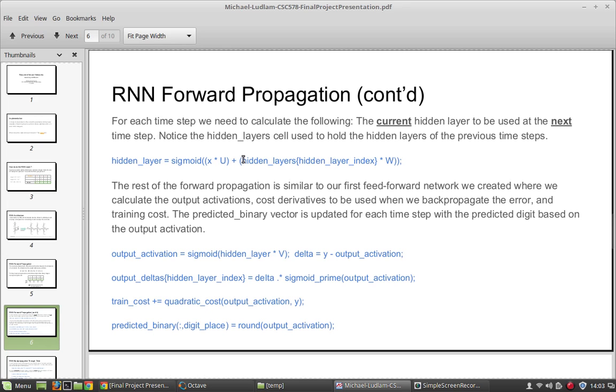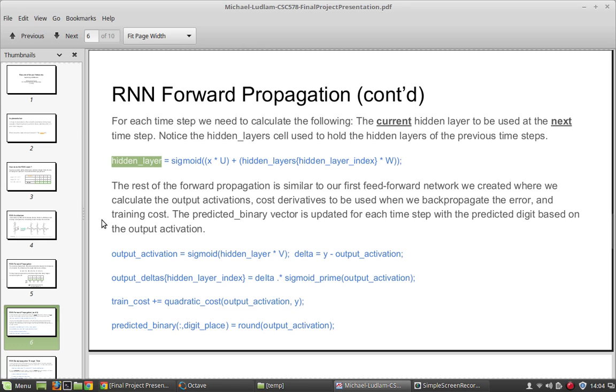And if you notice this hidden layers cell, that's used to keep the previous hidden layers at the different time steps. So at the end of each time step iteration, you'll set this cell equal to this calculated hidden layer to be used on the next iteration, as you see here.